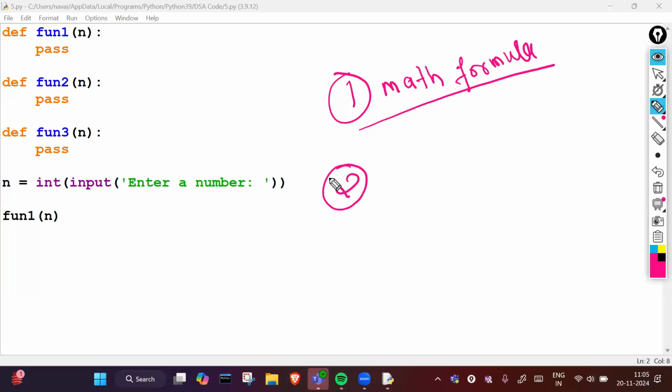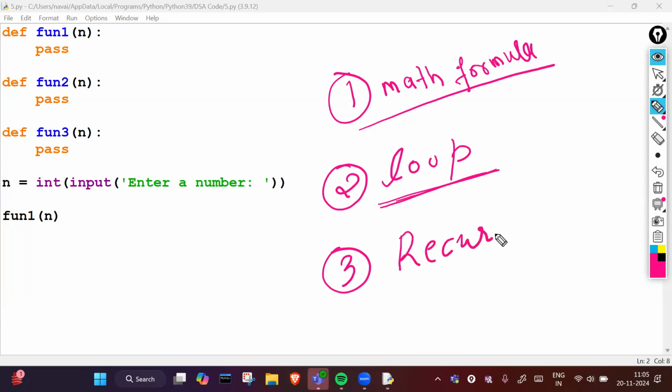Second, we can take help of loops; with the help of looping also we can get the solution. And the third method is we can use recursion. Let's see one by one. We will solve this with math first.